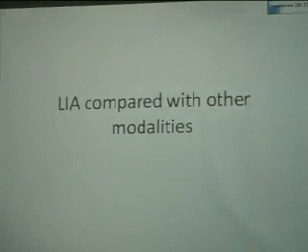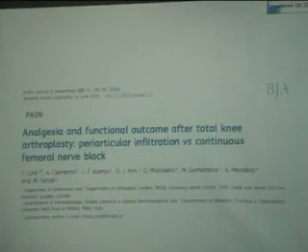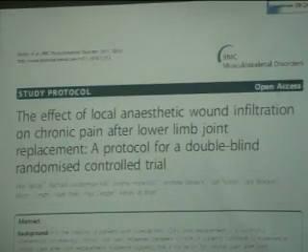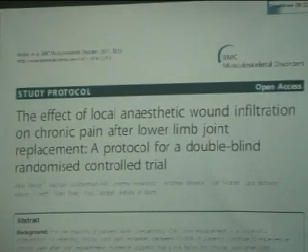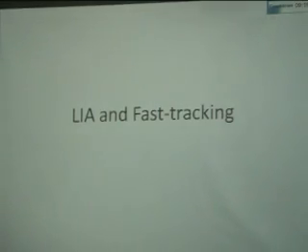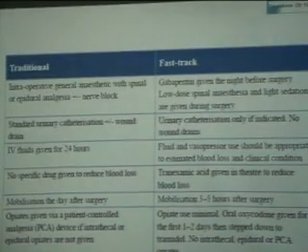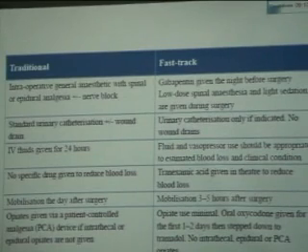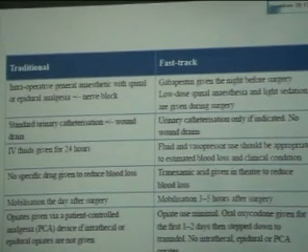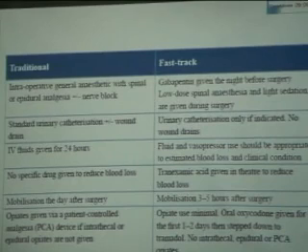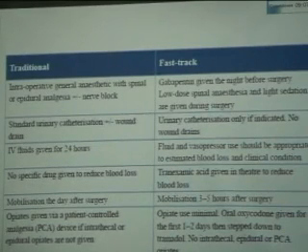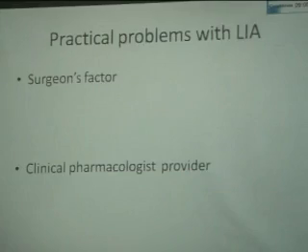When LIA is compared with other modalities, there is ample evidence to show that it is better than continuous femoral. People are discussing pain chronicization. LIA has been found beneficial to prevent chronic pain. LIA and fast tracking: with LIA, as you can see on the left hand side, mobilization is at the end of 3 and 5 hours. Opioid use is minimal, and people are going ahead with a single shot spinal.